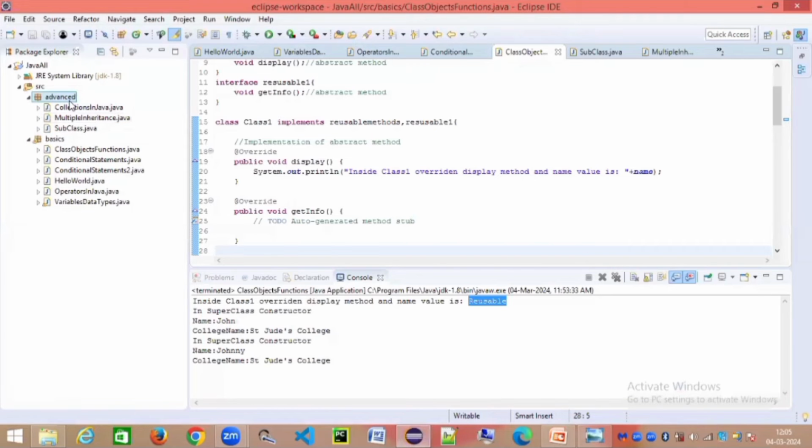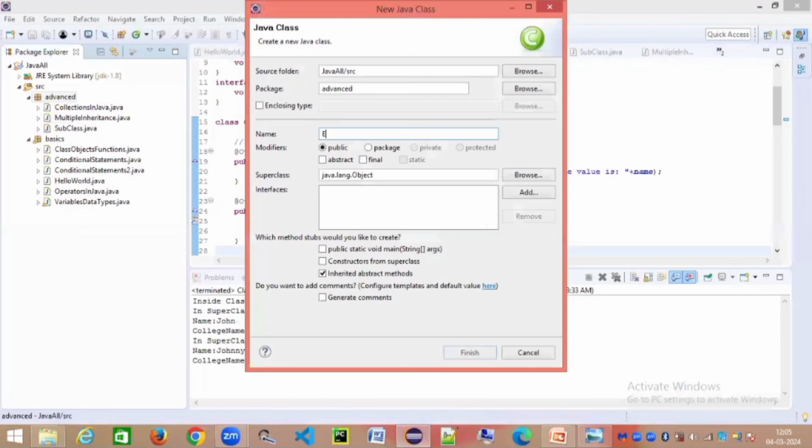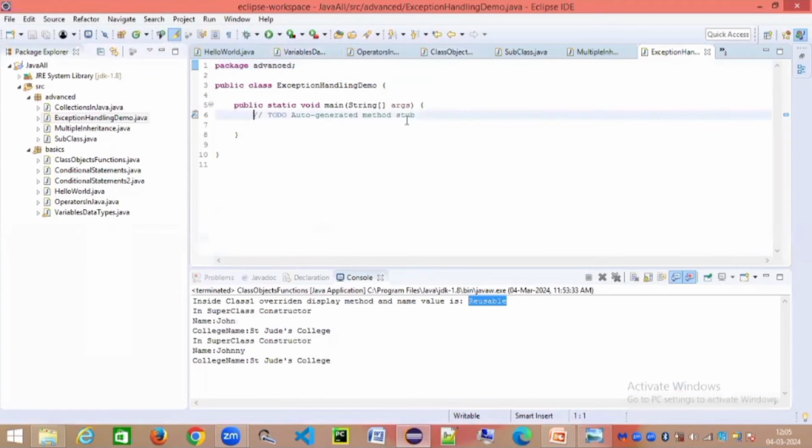So we will create a separate class here and we call it exception handling. As we had promised, we are going to look at all the concepts in Java from A to Z for you to be very efficient in core Java. And this is going to be covered in 1.5 hours. So this is the second part of my video. The second part is the advanced part. That's why I had kept it in the second part.